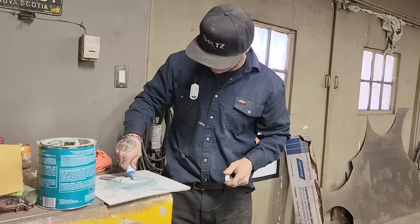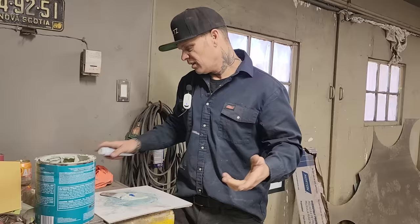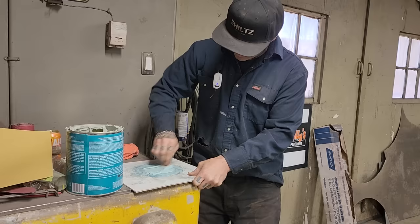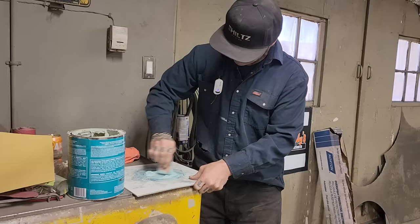But what I want to do is cover that weld up. I'm thinking, just for me, I guess, trying to make the car look like it hasn't been touched, but yet it has been this way all of its life. But we know deep down it's had a haircut, basically.